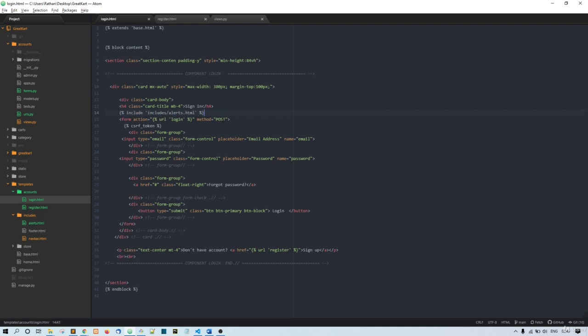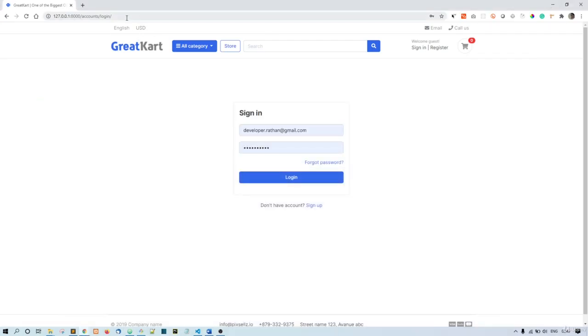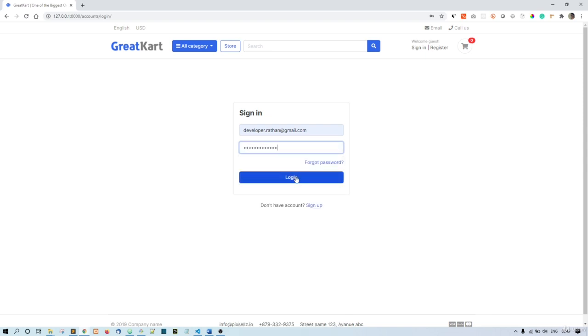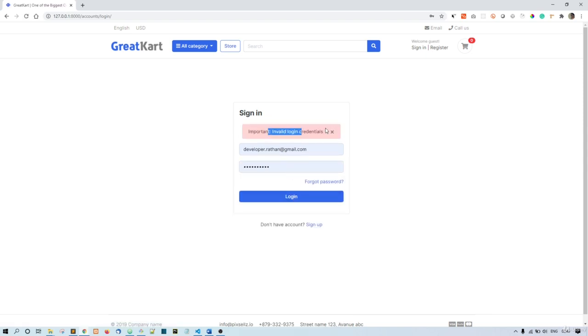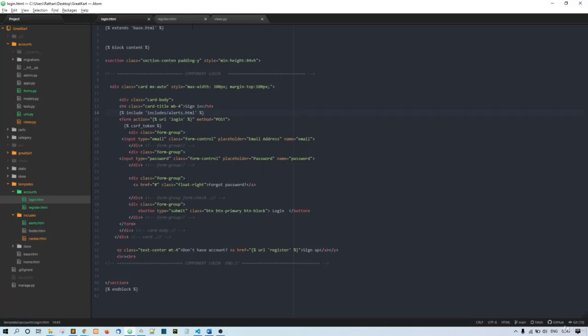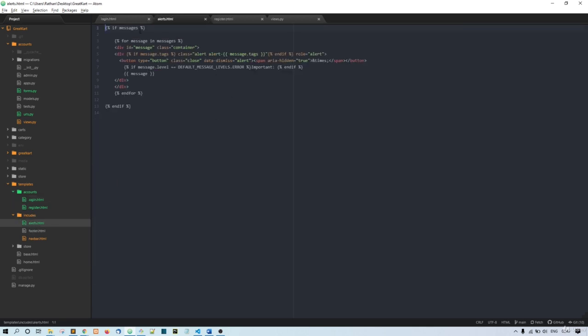All right, here we can show the message. Let me try again. Wrong password. Login important, invalid login credentials. Instead of this important we can also say something else. If you go to this alert.html, in this one we have important here.